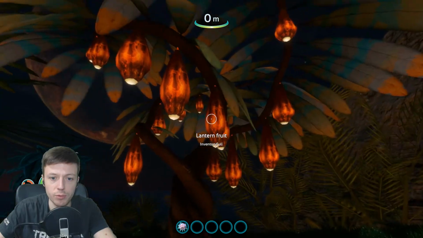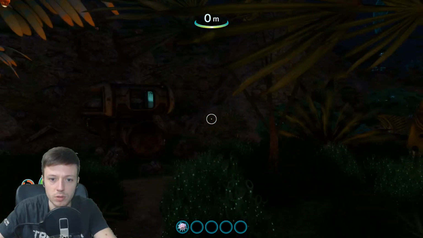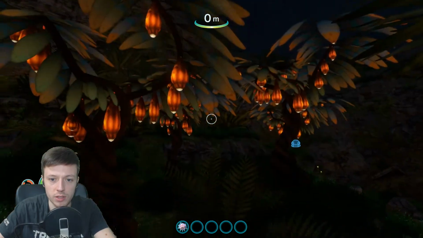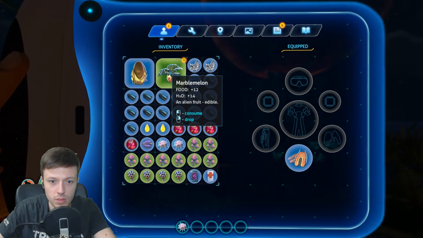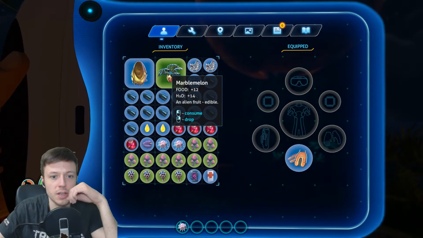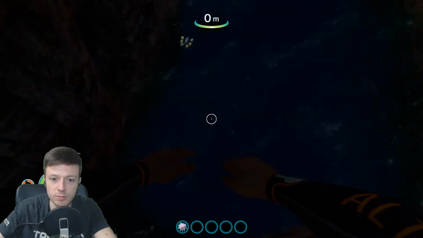Oh, look how many fruits there are here. There's so many fruits. And they glow as well, so you can easily find them. This is also food. This gives me a lot of water, so I'm gonna wait for this. I'm not gonna eat it right now.